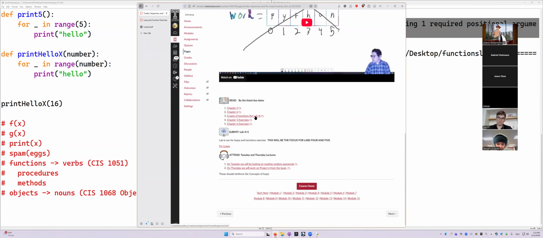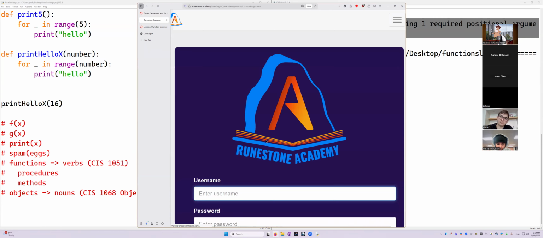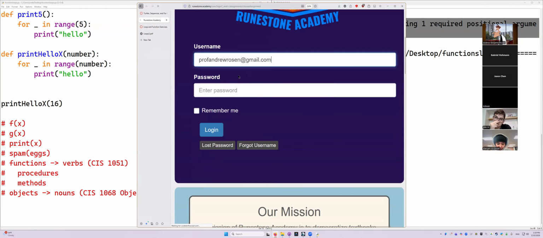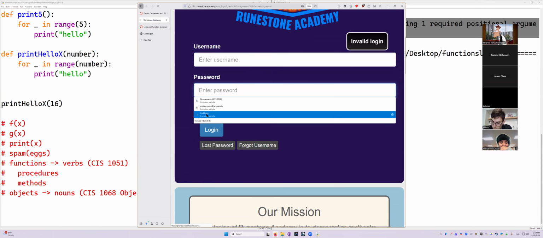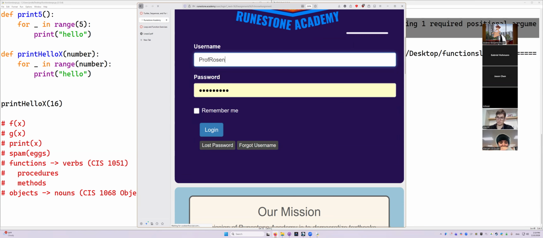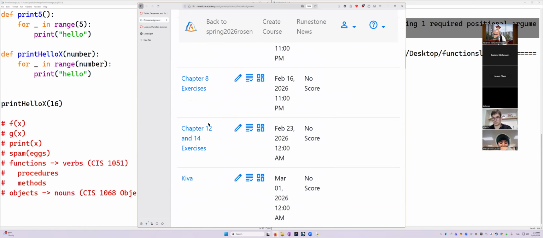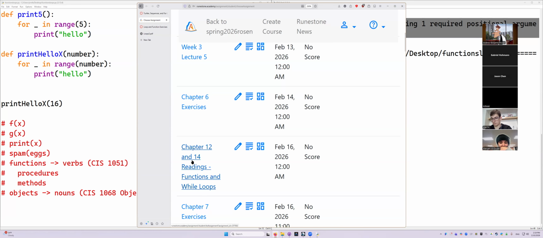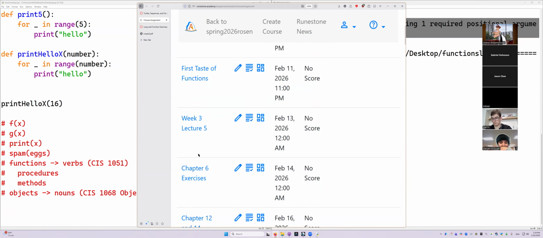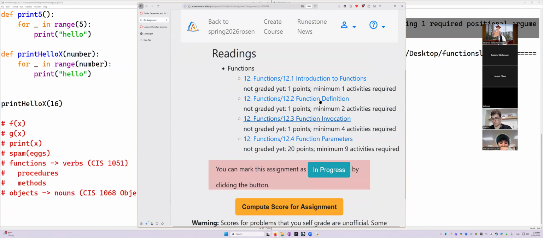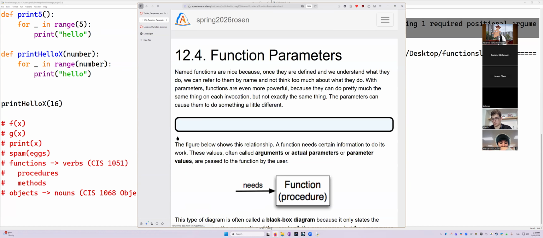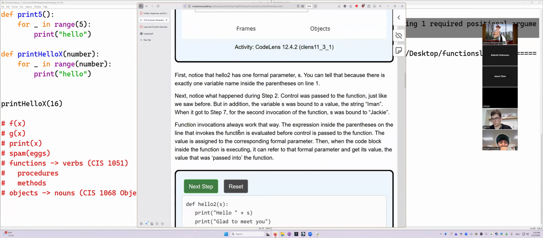Yeah, a taste of functions. We should have seen this hopefully. Functions, yeah. So you should have seen a few of these invocations and parameters as to how these work.